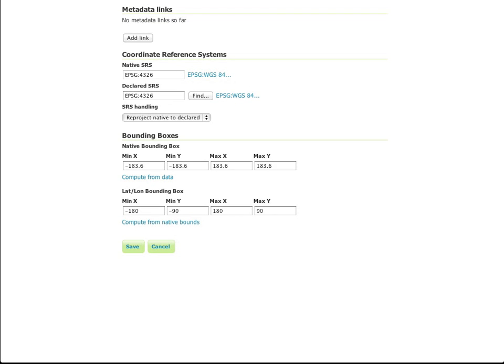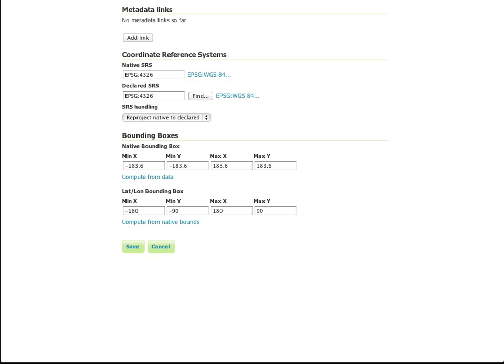And if you have additional metadata, you can add a link to those metadata as a part of the configuration for the layer itself. You can define the coordinate reference system for the layer, both in terms of a native spatial reference system, and then also the spatial reference system that will be declared as being the advertised spatial reference system.